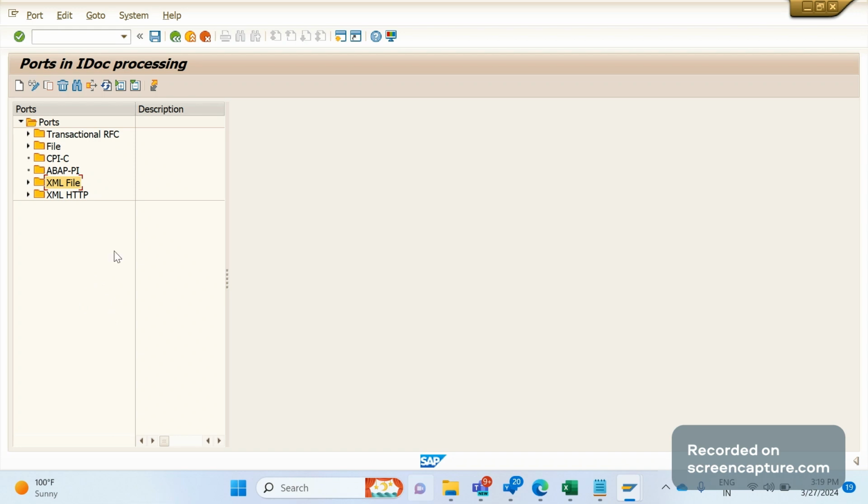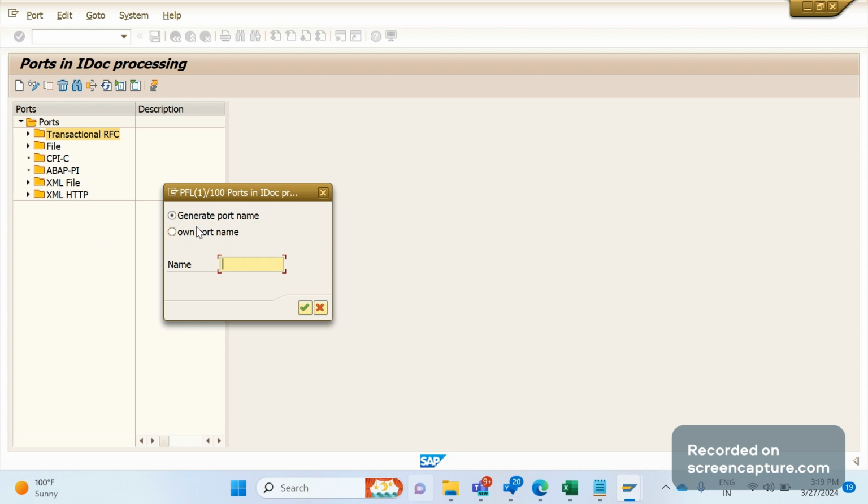It's very simple. First, we need to select under which type we are going to create the port. Let me select transactional RFC and click the create icon. Here we have two options: generate port name or own port name. Generate port name means the system will propose the port name automatically.